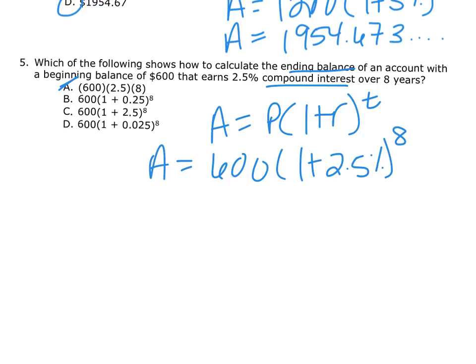B, C, and D basically are asking you to convert that. So if you're not sure about that, you can put 2.5% in your calculator, enter, and it will tell you the answer. Or you could figure out what that is in your calculator and then put each of these in and find the one that gives you the same answer. Okay, 2.5% is 0.025. So our correct answer is D.